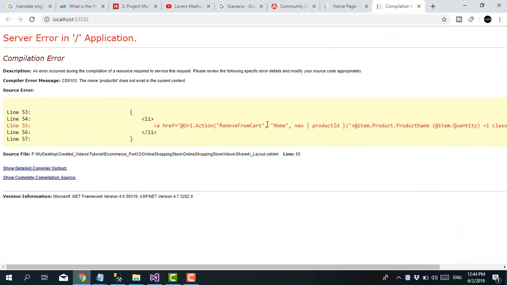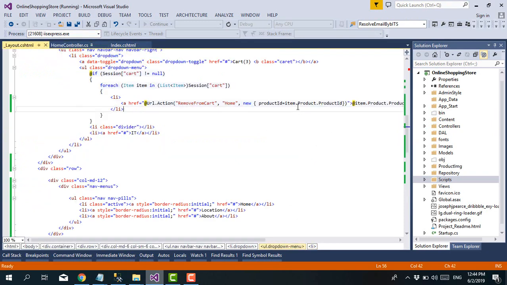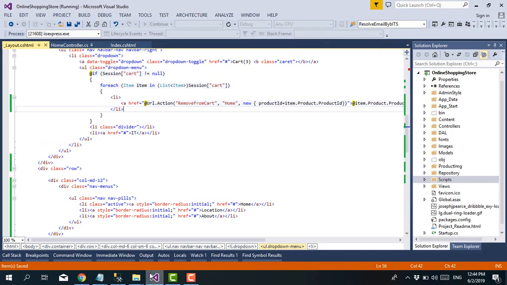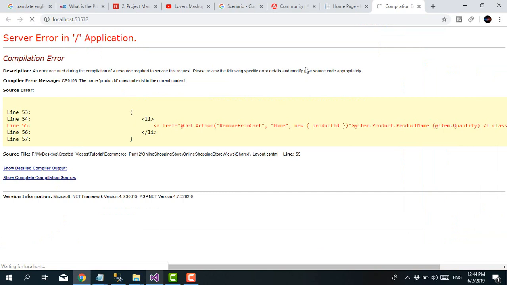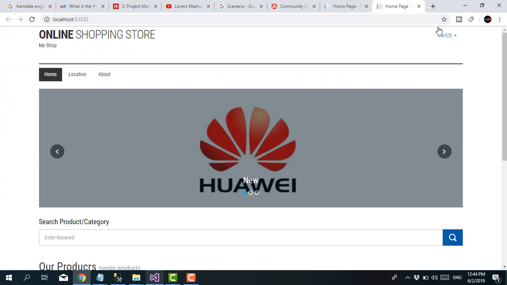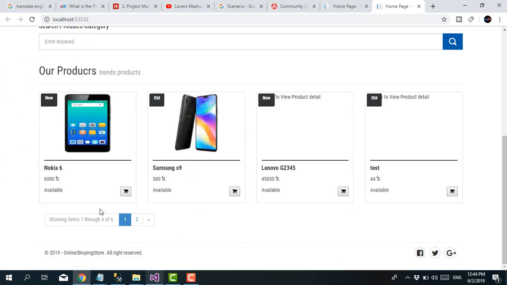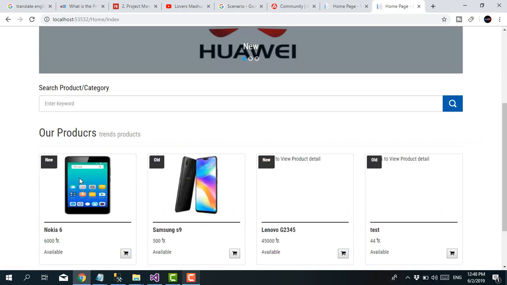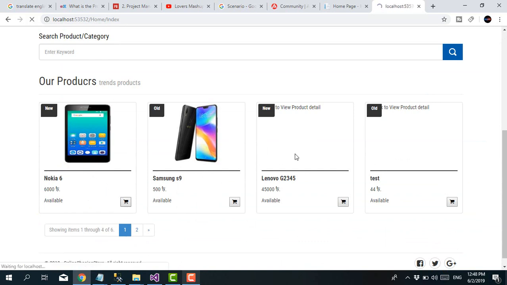So it's showing an error. What is my error? Yes, the error is here. Yes, not showing any error. So guys, just click here. Everything is okay. So already added, and I want to add another product.